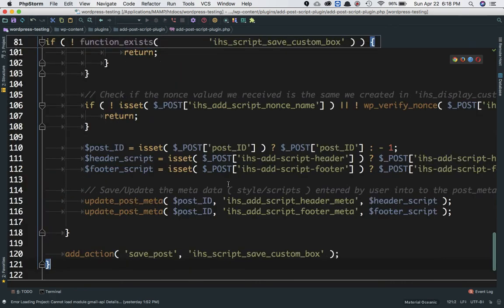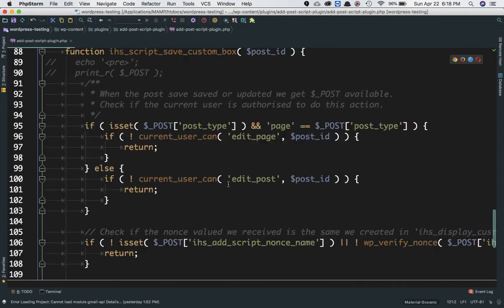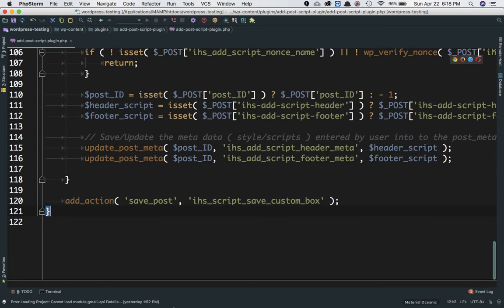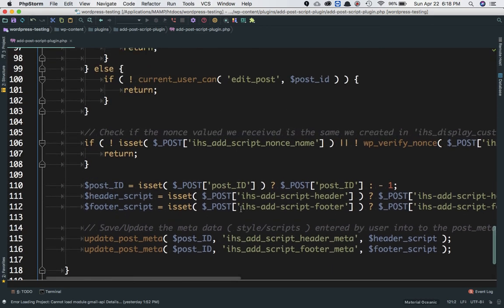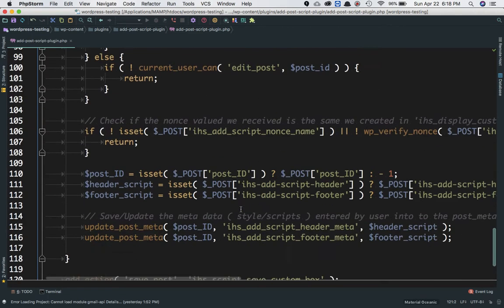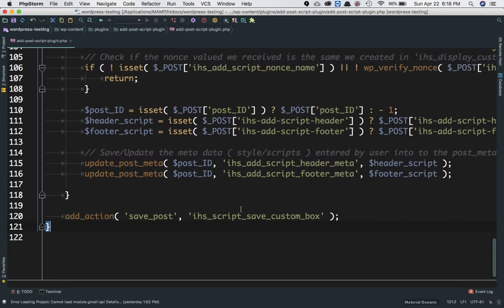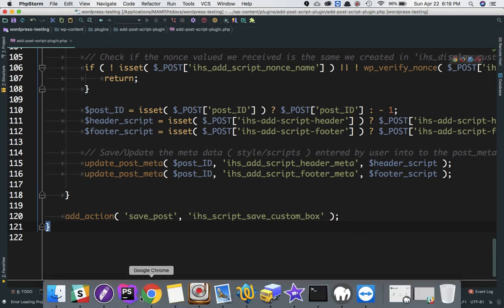WordPress provides us with a hook called save post, and you can hook your custom function to it and do all the action of saving the information into the database, in case you've already created some custom input fields inside the form.